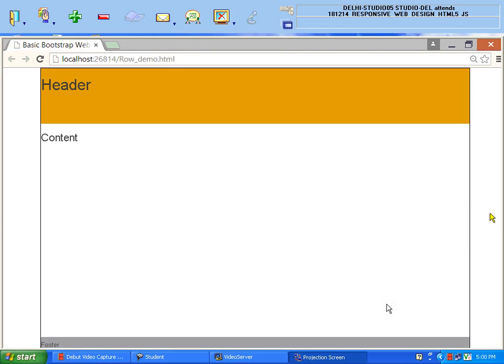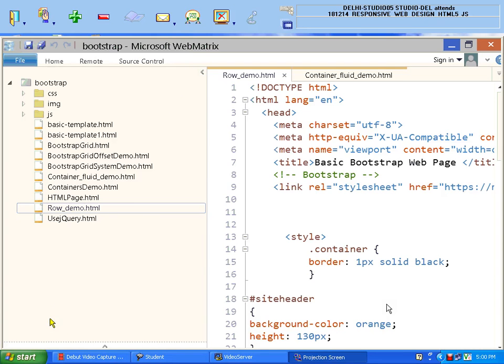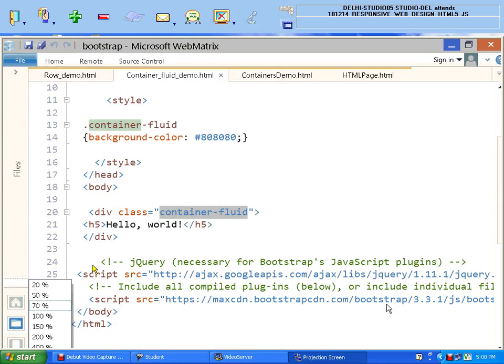When I create the structure of this page, I use one container. Okay, you can see because this is coming in the middle of the screen, it means there must be a container class, not container-fluid class, only container, because I'm getting a margin on my left side, and I'm also getting a margin on my right side. It means there must be a class whose name is container. After that, I'm getting 3 different rows. It means I already use 3 different divs inside the container, and those divs I use with the class name row. Let's have a look at my code now. Look at the coding. See?